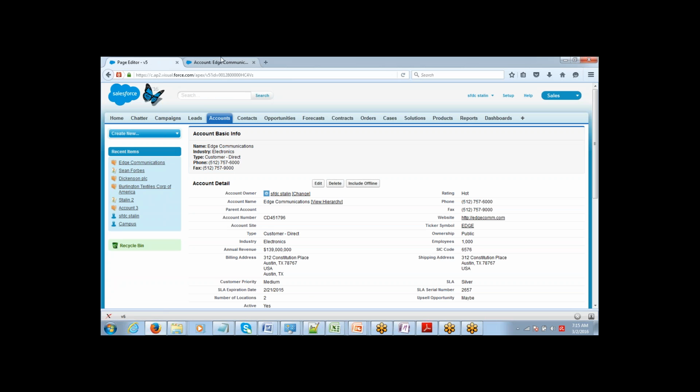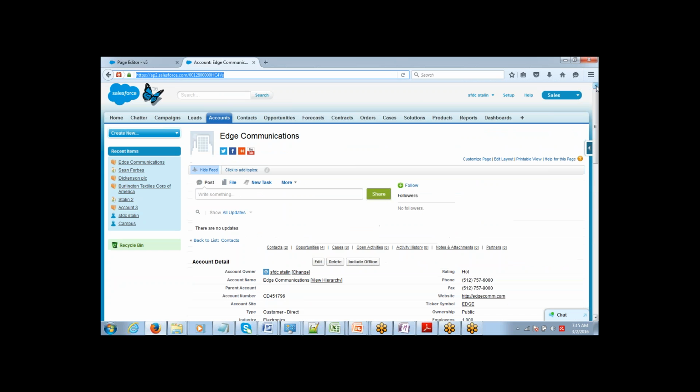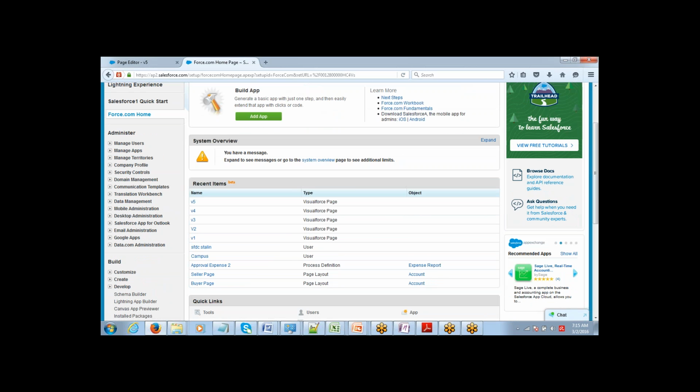Now if you're wondering where do I find the relationship name? You just have to go to the relationship field. If I have a relationship between account and contact, account being parent and contact being child, the relationship field will be on which object?